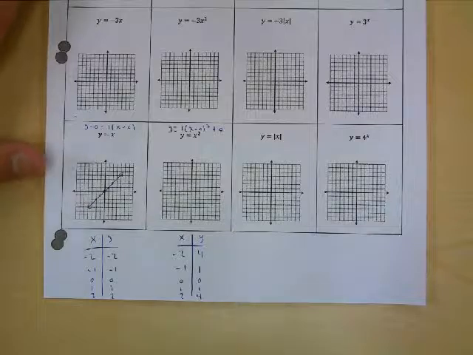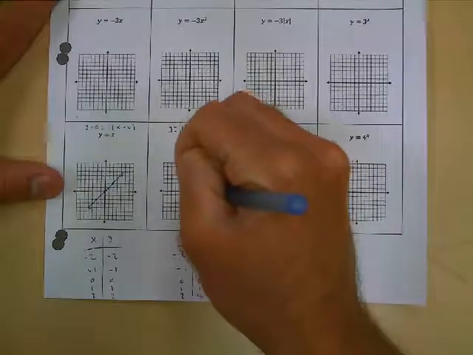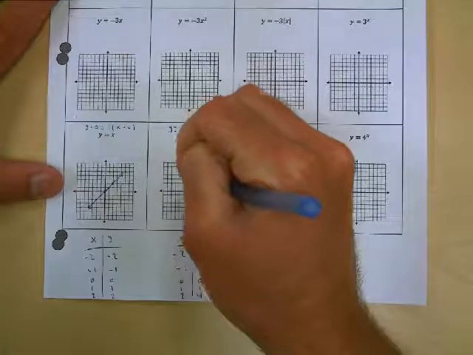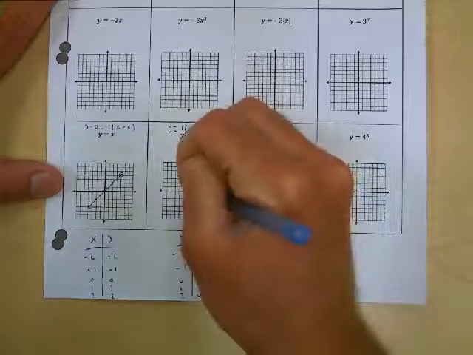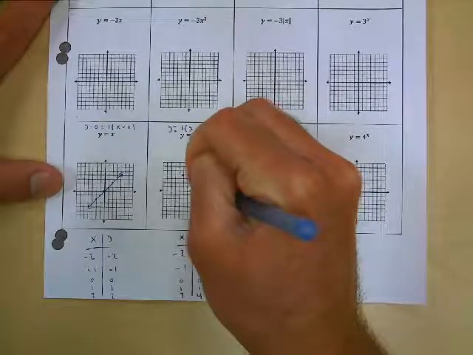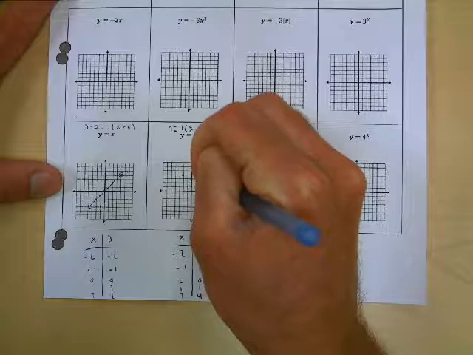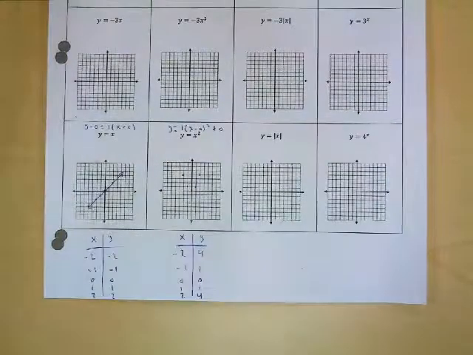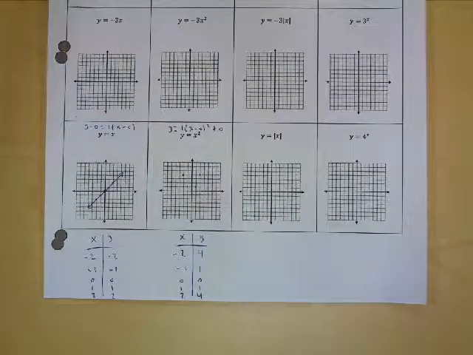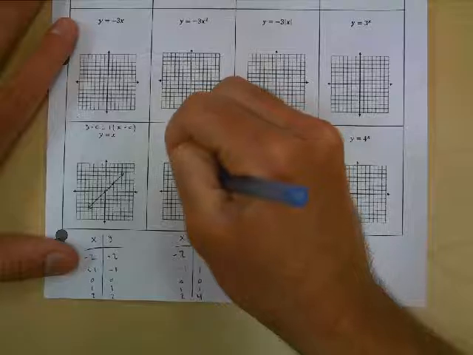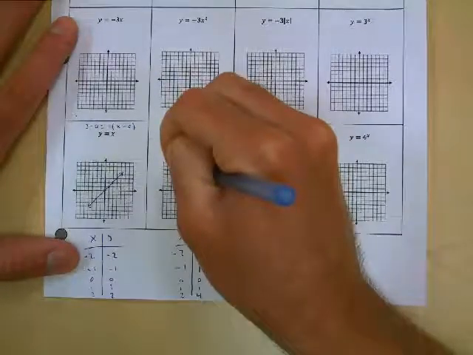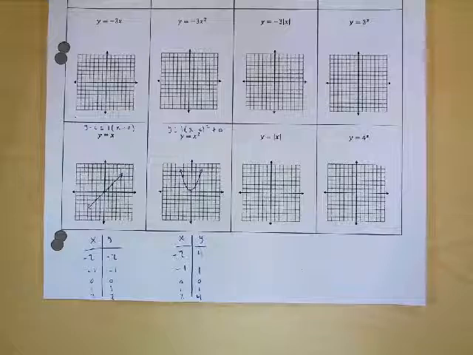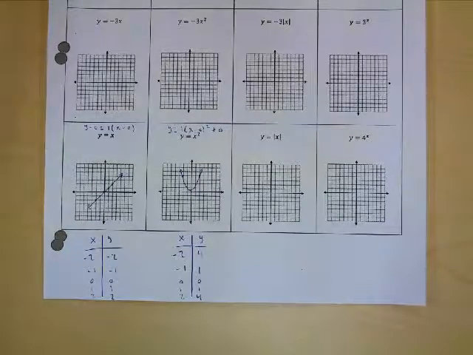All right, let's plot these points. So we got -2, 4. So left 2, up 4. At -1, 1. 0, 0. 1, 1. And 2, 4. Okay, and then once we plot those points, now if we connect the dots, we're going to see that we get this U shape here, which we call a parabola. Okay, so that's the parent function of a parabola.